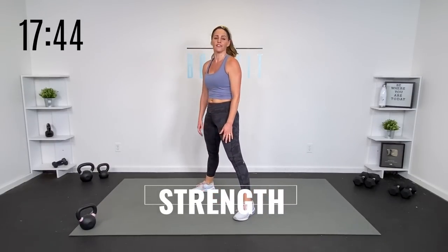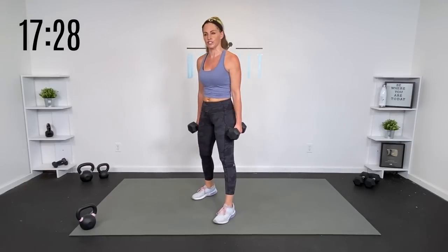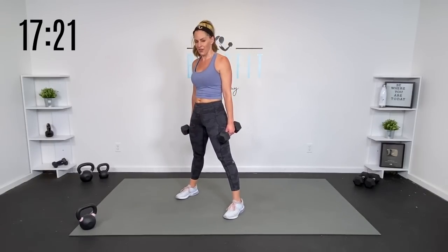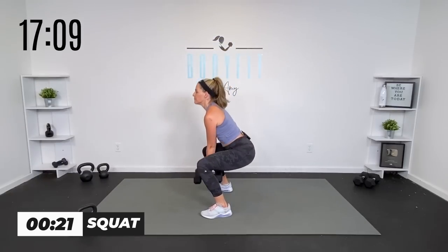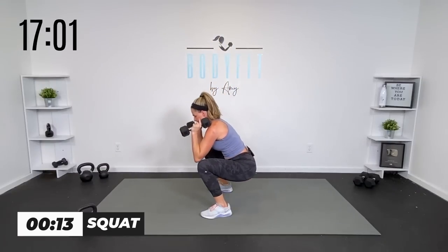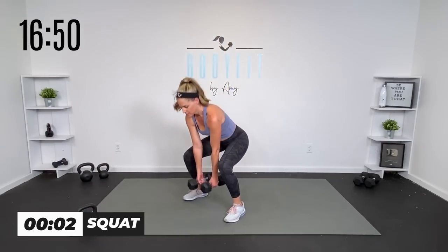If you can, put those dumbbells in the center. If you need to go bodyweight, that's okay. Then we've got 30 seconds of a curl, 30 seconds of a press, then squat, curl, press — putting it all together. Start with two heavy dumbbells or one heavy. We've got 30 seconds of each for strength, and 60 seconds putting it together. Shoulders back — three, two, one. Down. Squat it up. It's going to be tempting to do that deadlift because that's what we just did, but now we're sitting right through here. Connect with the glutes and core at the top. Five seconds. Three, two, and one.